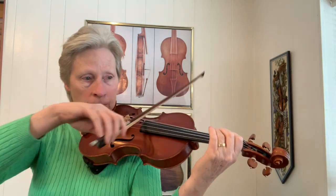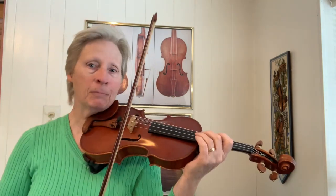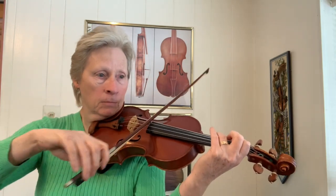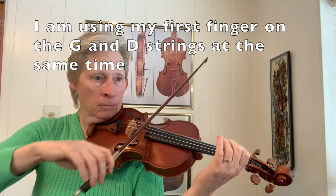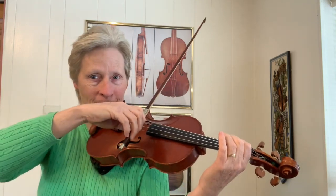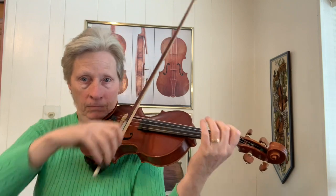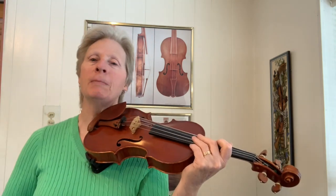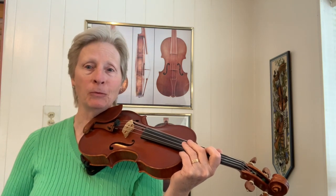And then the next part. And play around there. Next part. There's an idea. You can change octaves. You can still do that pluck while you're down here. Make this as complicated or as simple as you want, and just have fun. It is a fun tune to play around with.